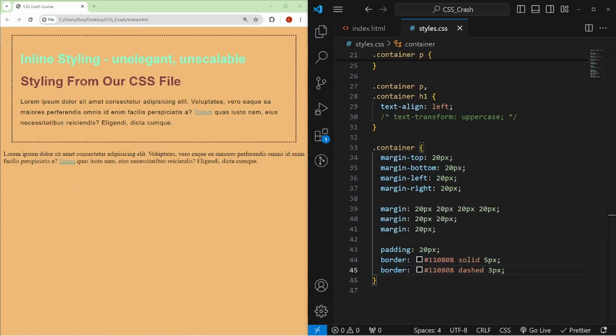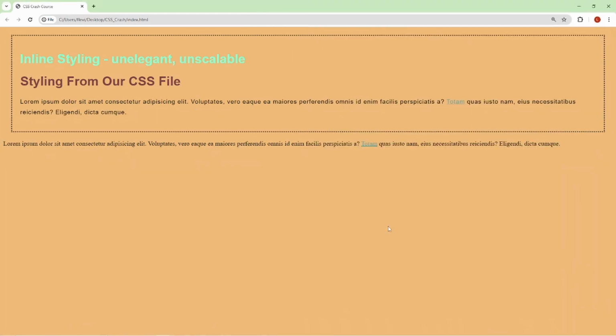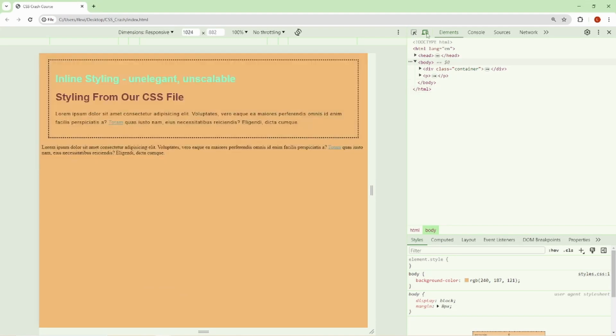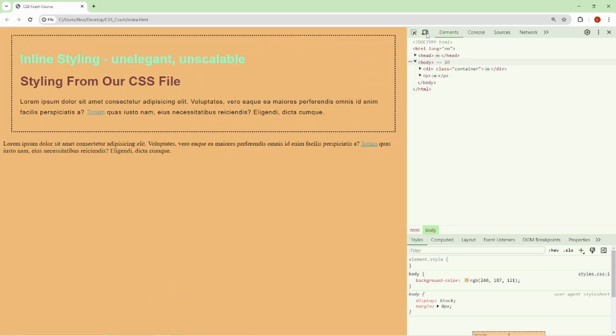And you can see now how it's built up. There is 20 pixels on the inside, that's the padding, there is the border, and then there is the margin. And if I come up to full view, press F12, I come to the laptop view, for example, or I can simply just toggle off this whole device view.